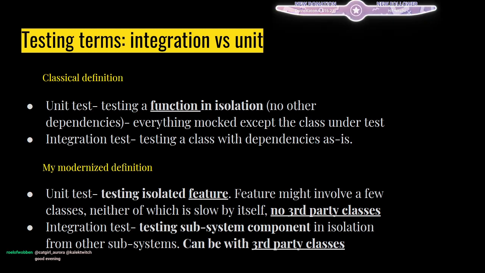About unit tests, from my understanding, I call a unit a feature, an isolated feature. No third-party components allowed, but it can have some classes that are not mocked, and it would still be a unit test as long as it's fast and as long as the other components do not affect it tremendously. Let's see how that works in practice.